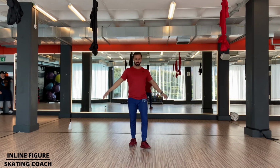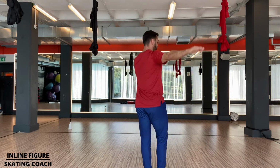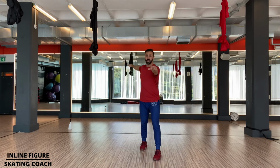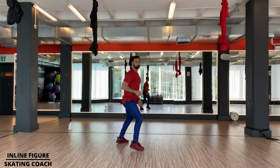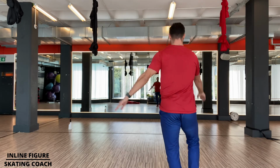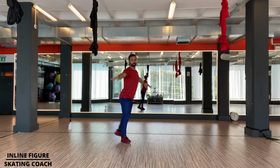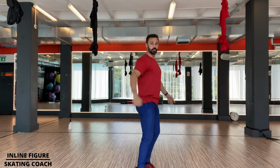Okay, so let's talk through this again from behind. Let's try to do this together. So we do the mohawk, one cross, into position here. And now as this comes through here, we're going to do a little turn around and then jump. Okay, so let's do that again. So we go mohawk, cross, here, jump, into position. And we're just jump, exactly the same, the arms are coming here.